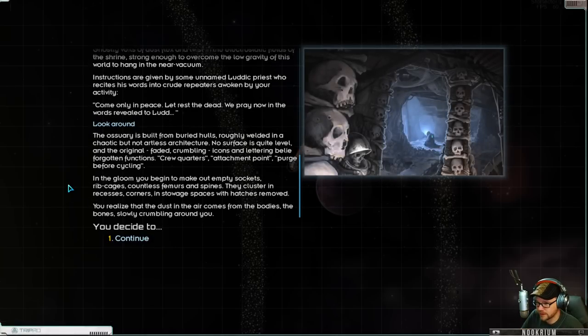The ossuary is built from buried holes and roughly welded in a chaotic but not artless architecture. The surface is quite level, but the original faded crumbling icons and lettering belie forgotten functions. Crew quarters, attachment point, purge before cycling. In the gloom, you begin to make out empty sockets, rib cages, countless femurs and spines. Cluster in recesses, corners, and stowaway spaces with hatches removed. You realize that the dust in the air comes from the bodies, the bones, slowly crumbling around you.